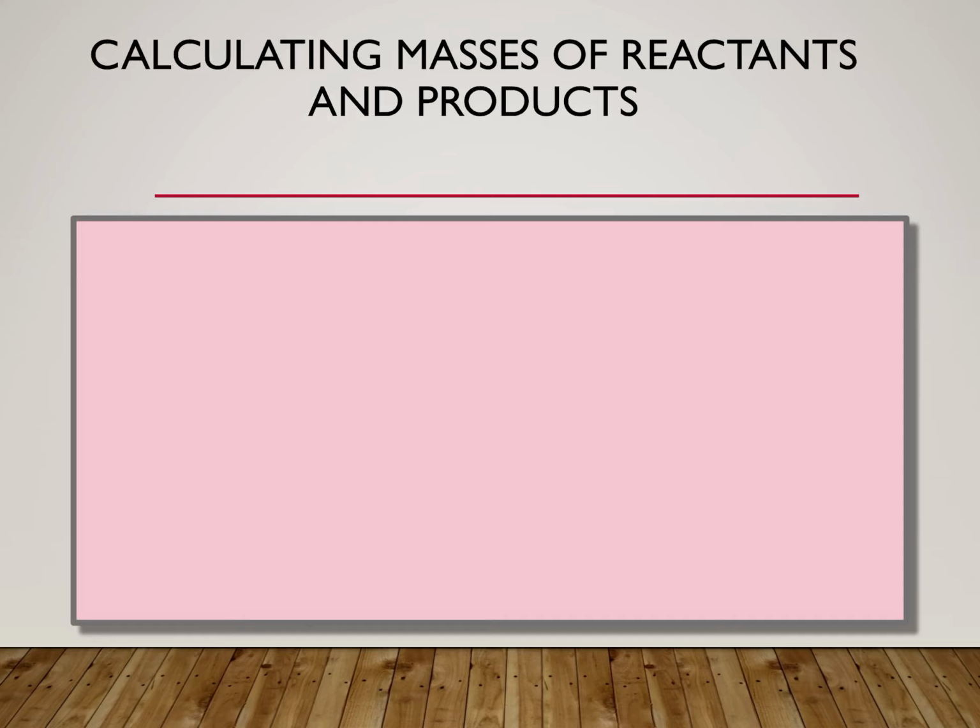So for stoichiometry, we are always going to be converting from the mass or volume or number of moles of one thing, maybe of a reactant, and then we're going to calculate the mass, volume, or moles of maybe a product. But we're always going to change compounds in between. So that is what stoichiometry is.